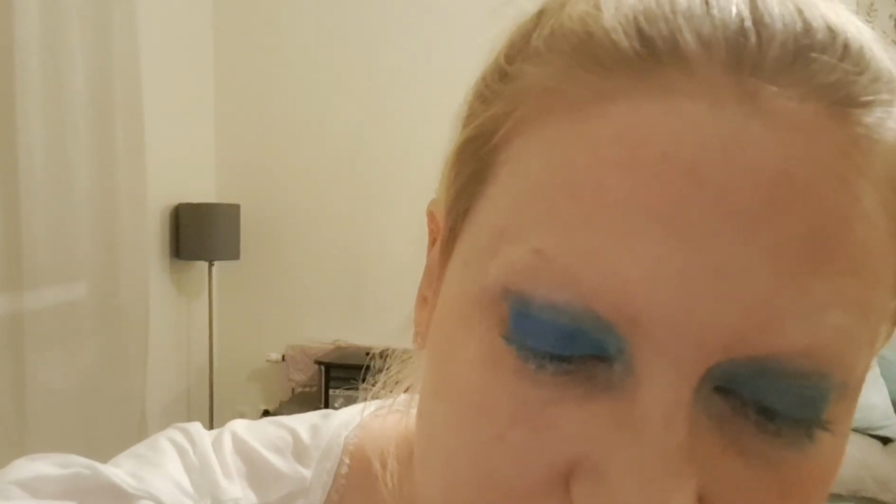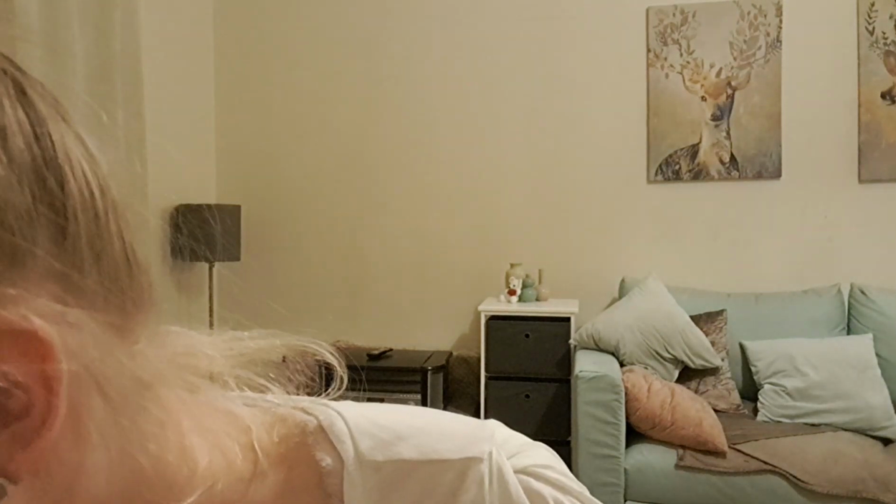Gonna use bronzer from Technique. Apparently, I've been using my two powder brushes for blush, so I'm gonna use the one that looks like I've used on blush the least. Let's see. Okay.